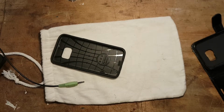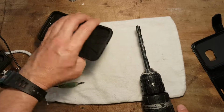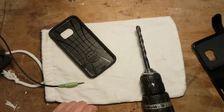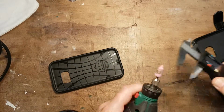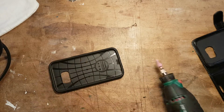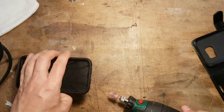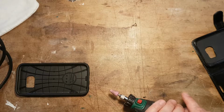I just have a feeling if I try that with the drill bit and go in there, it's just going to chew this up. I don't think it's going to do a neat job. So I'm going to get the Dremel and have a go with that. Now I have a little grinding bit, which is a little bit more than 10mm, in the Dremel. My Parkside German Dremel that I got from Lidl's. It was really cheap. I'm going to have a go with this instead. Block your ears.